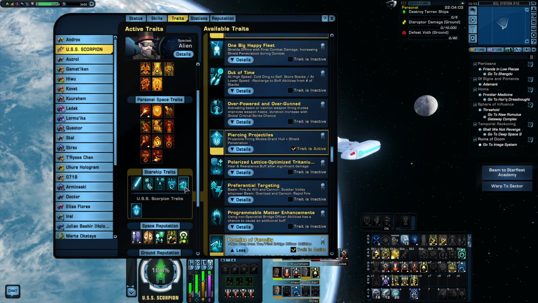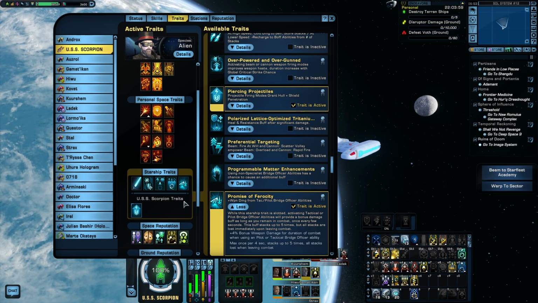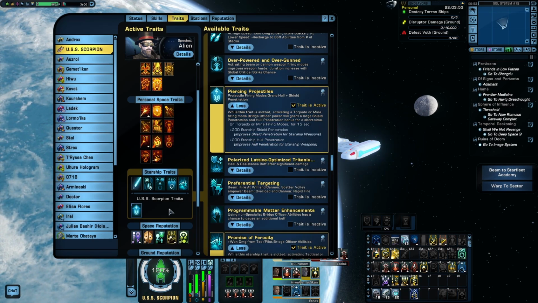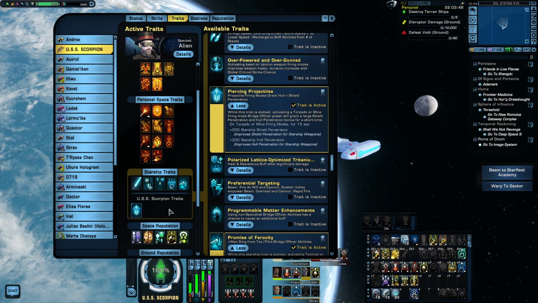Next is Promise of Ferocity off the Endorian Thousand Pilot Escort. Anytime I activate a tactical or pilot ability, my weapons gain a small bonus damage buff. And last is Piercing Projectiles off the Appalachia Blockade Runner. Anytime I activate a torpedo or mine firing mode, I gain a buff to shield and hull penetration.